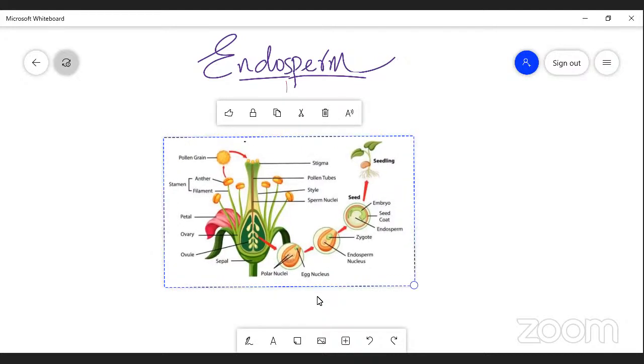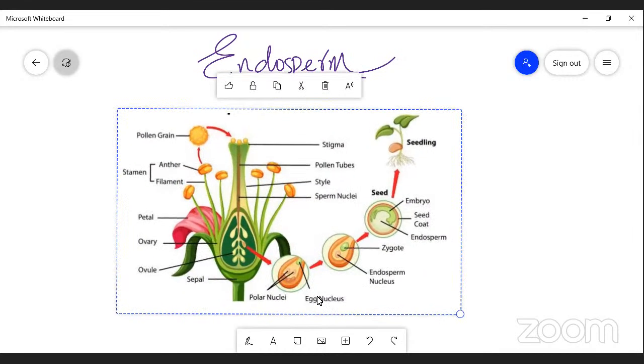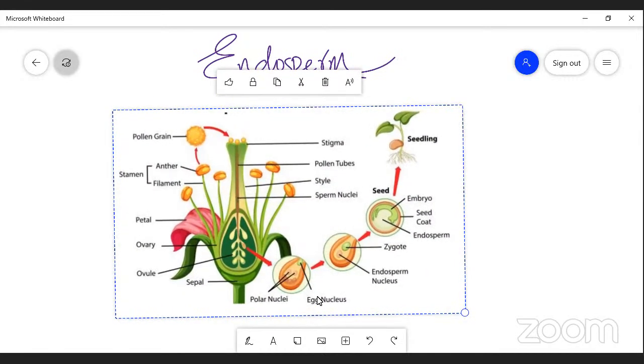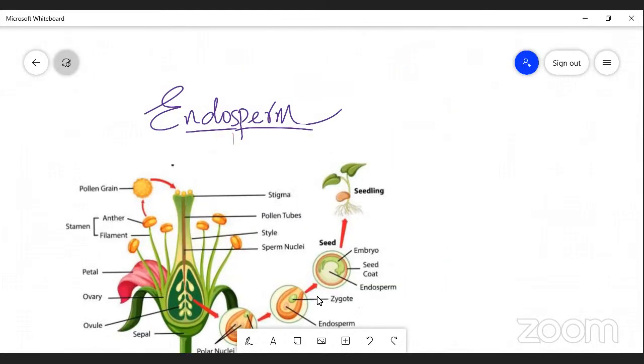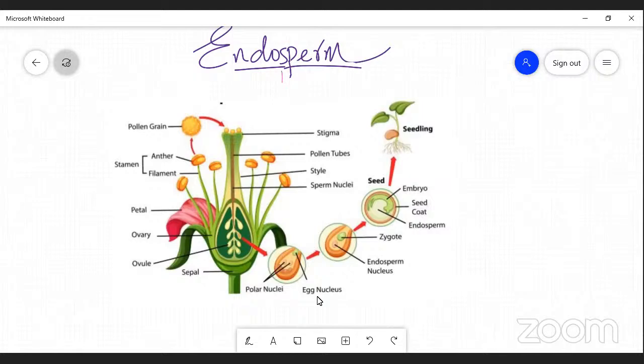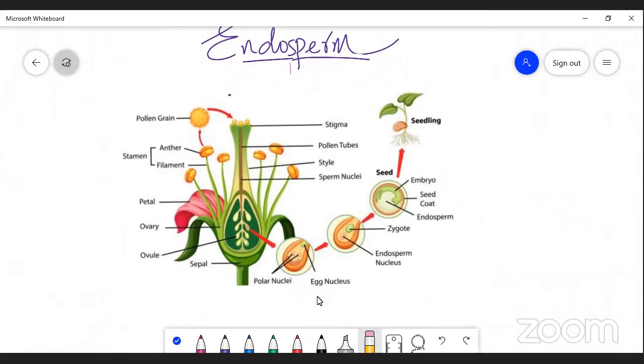My dear students, please listen. Then you can understand very clearly where I'm going to focus. It is the structure of a flower where you can see the green portion, you know very well, called the calyx. The calyx is a group of sepals. It is the outer covering of the flower. Then followed by the corolla. The corolla consists of a number of petals. And stamens are there, the androecium, and the gynoecium, and the lower part of the gynoecium. I'm focusing on the central part of the gynoecium, which is called the ovary. The lower part of the gynoecium is called the ovary. This ovary encloses the ovule.